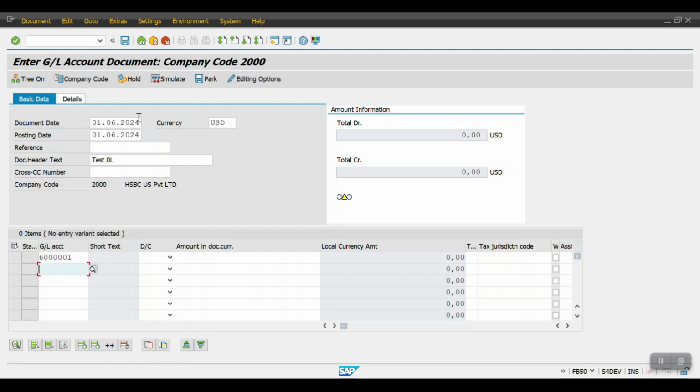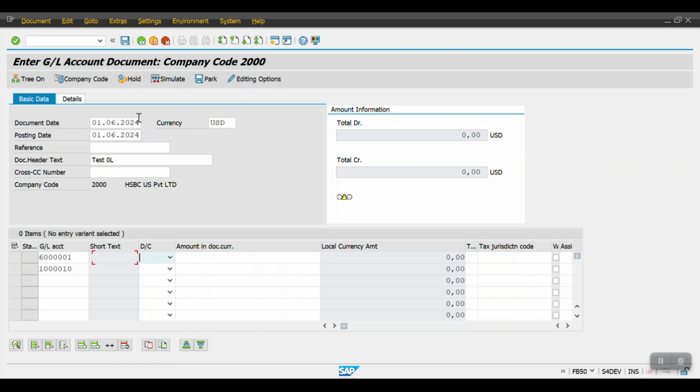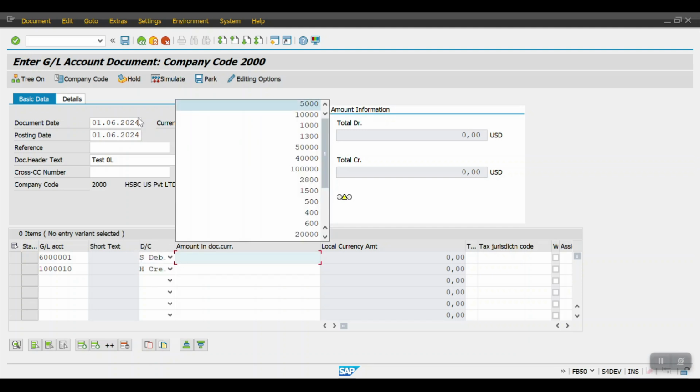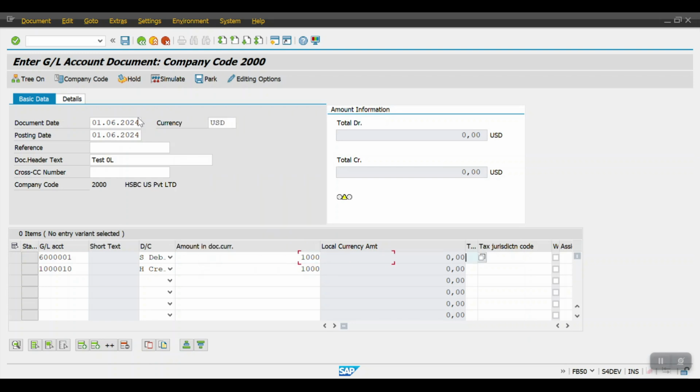Here I am selecting one expense GL account and one balance sheet GL account. This will be debit and this will be credit with 1000 USD, and here I will mention the cost center.